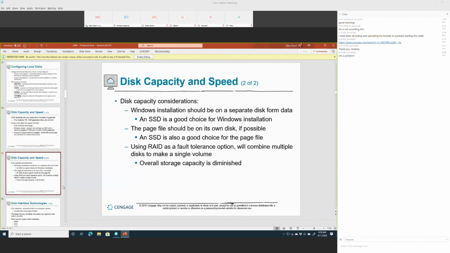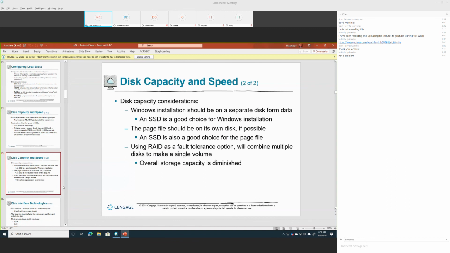In the recent year or two, I've been buying a lot of Samsung 500 gig SSDs. The last time I bought 1 terabyte, they put them on special. Then the next week we went to buy some more, and they raised the price again. So I don't know how much it is now.